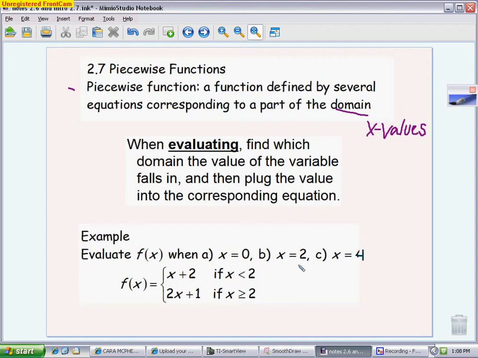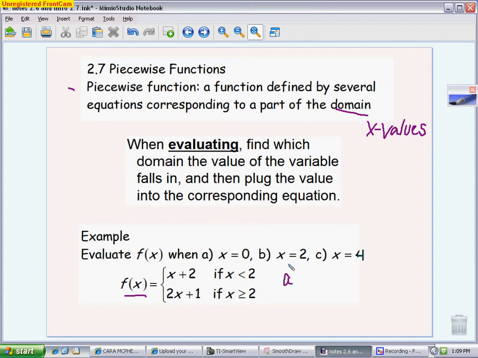So here's a great example of a basic piecewise function that's asking to evaluate. So f of x right here is made up of this piecewise function. You'll usually see a bracket around the functions. If you're not good at drawing brackets, you can draw an arc, you can draw nothing at all. And then after here, these are the conditions. This is the domain it's talking about. So this is saying if my x is less than 2, any number less than 2, I'm going to use this equation. If my x is bigger than 2 or equal to 2, I'm going to use this equation. So you kind of have to choose your path, decide which path is appropriate.